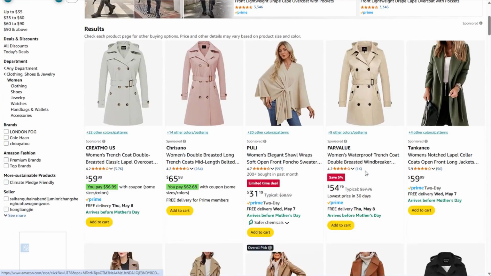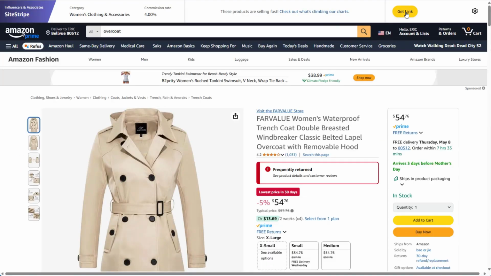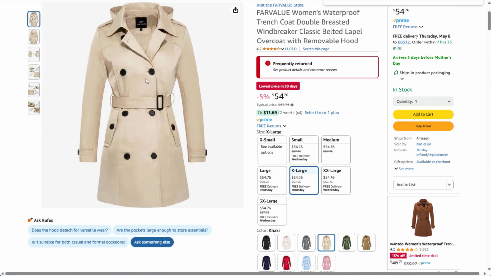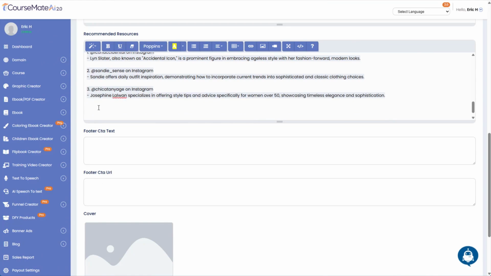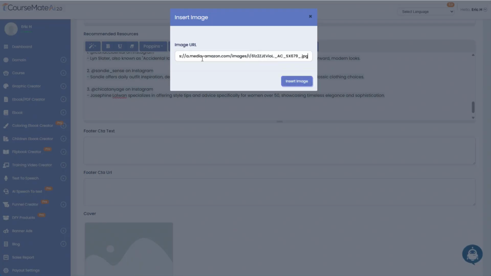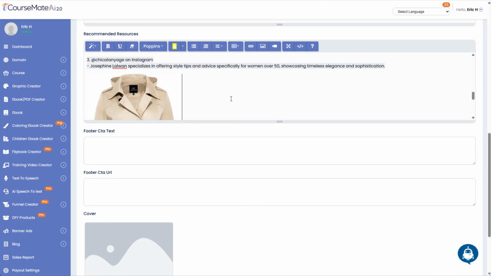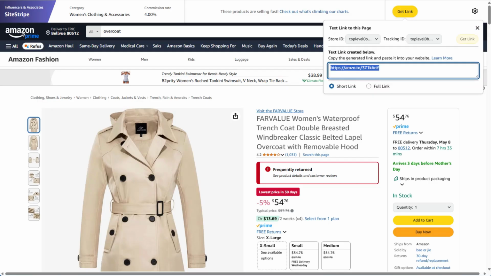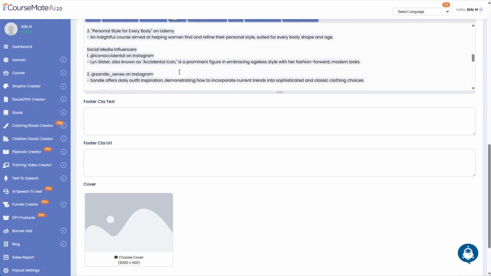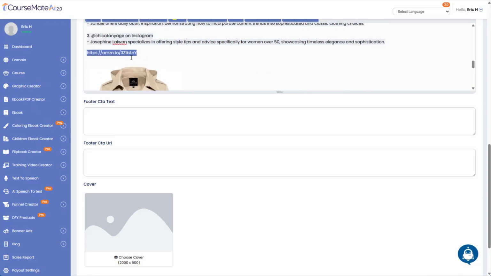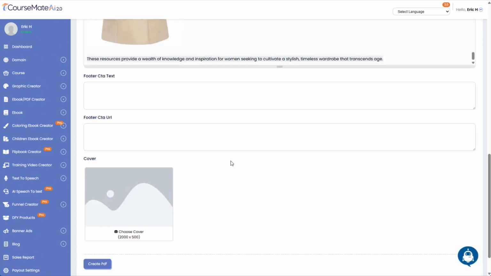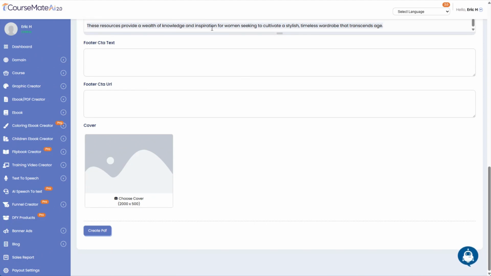Overcoat. We've got a bunch of them. Simply pick one. I can click get link to get my affiliate link for it. I could also grab the image. All right, so copy image address. And just to show you how it works, I come in here, put in the image URL, gonna make it smaller, and then I'm gonna click link, get link, paste it in, and now this is gonna be my affiliate link to Amazon for this trench coat. Pretty cool, right? And once again, we can optionally choose a footer and a cover.